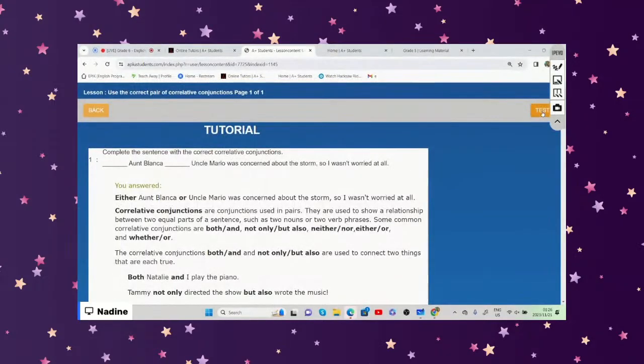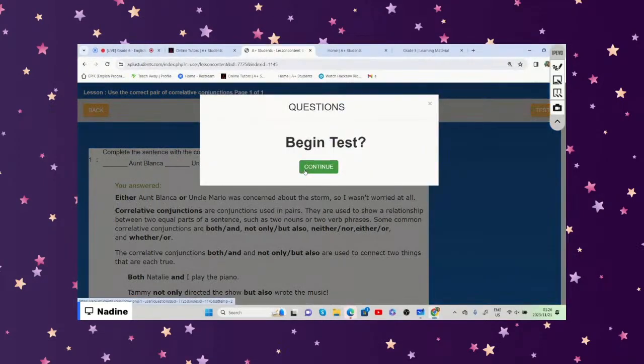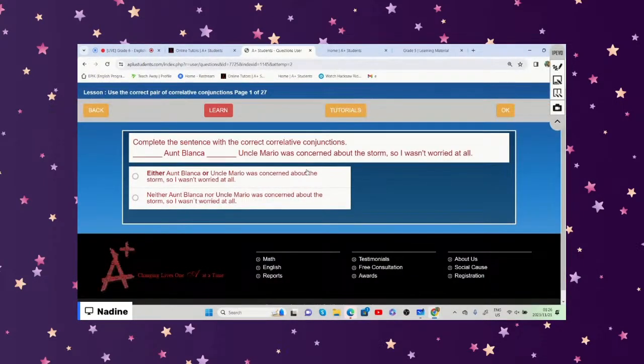Let us go and do our test. So in the test, we need to complete the sentence with the correct correlative conjunctions.